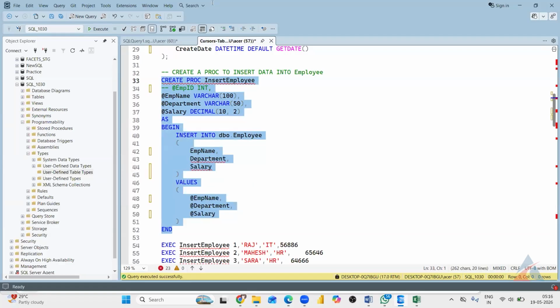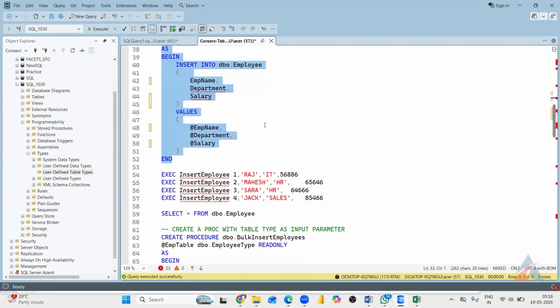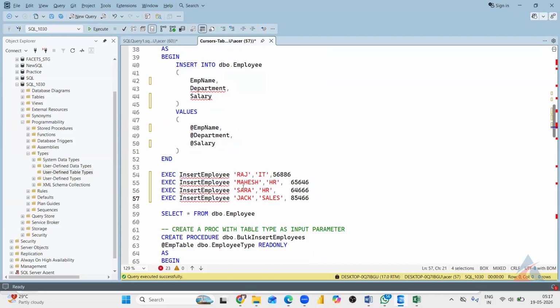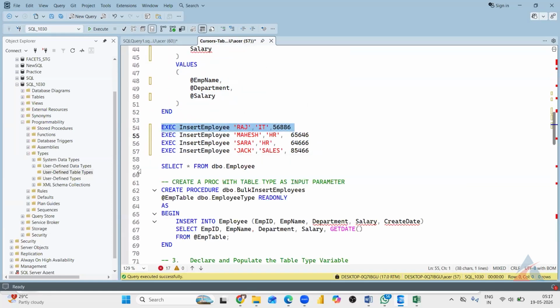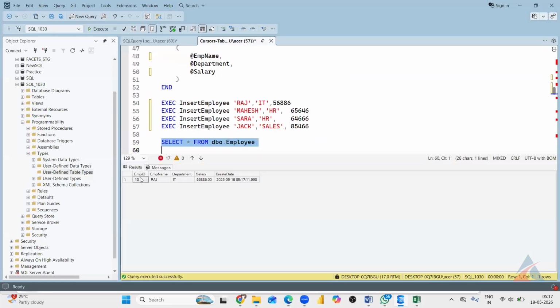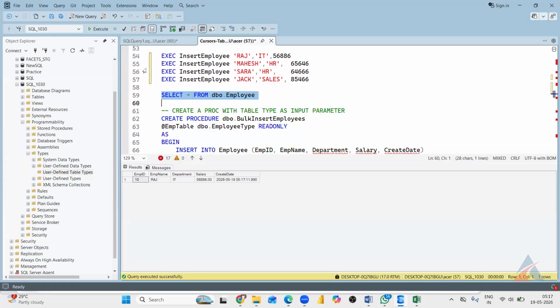If I want to insert the data one by one, you will do multiple calls to that procedure. You will pass 3 parameters: employee name, department, and salary, and insert the data. Let's say I'm inserting the first record. It will insert the first record with employee ID as 1, then second, third, fourth, and so on.